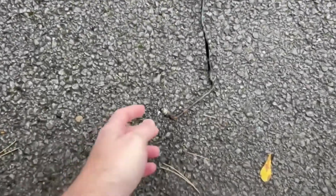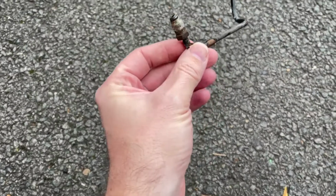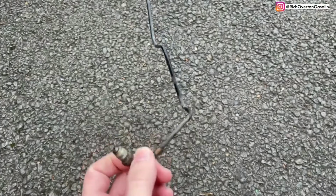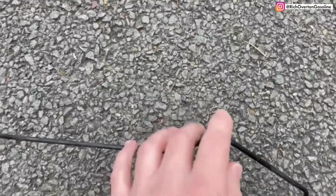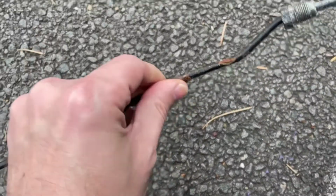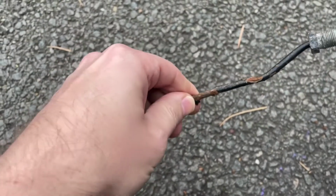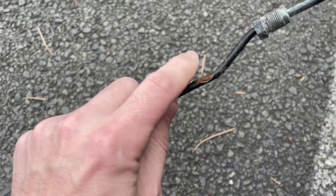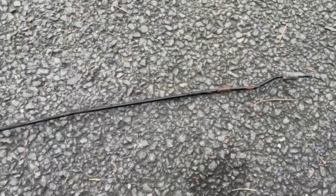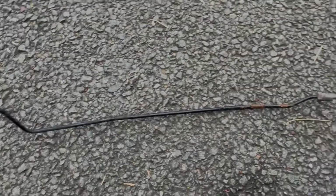So as you can see, the driver's side brake pipe is off, and if we take a look at the ends, you can see it started to rust. I don't think it was leaking at this end, but definitely if you go all along the pipe, the only bit that wasn't rusted was the bit that was in the engine bay. And if we come to the end that was in the junction box underneath the sill, it's completely split and rusted, and it's totally had it, so it definitely needed replacing. So yeah, let's get on and get the new one fitted.